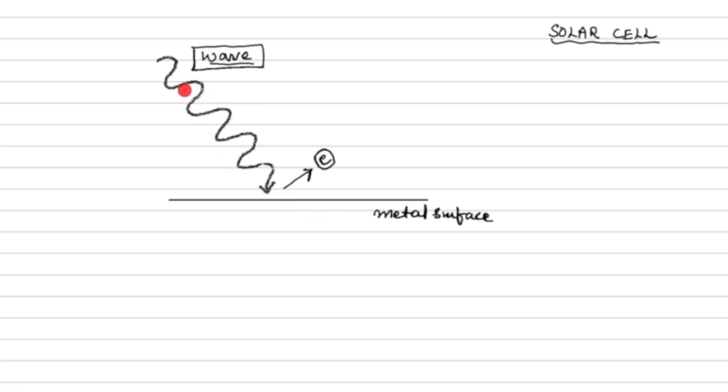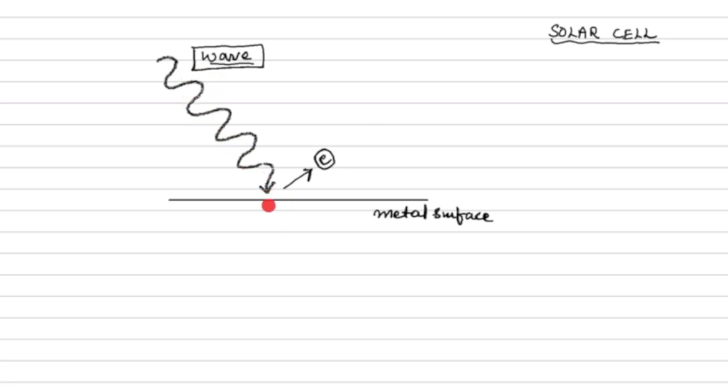First thing is, let's say some wave came here, and one electron, which I'm showing with this red dot, was inside this metal surface, and it got the energy from this light wave and went out. Watch its speed. It is going very slow. It has very little kinetic energy, right? Boring.